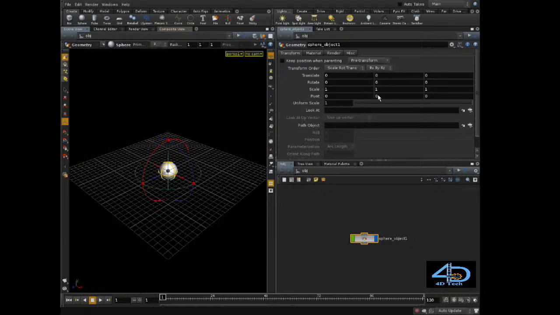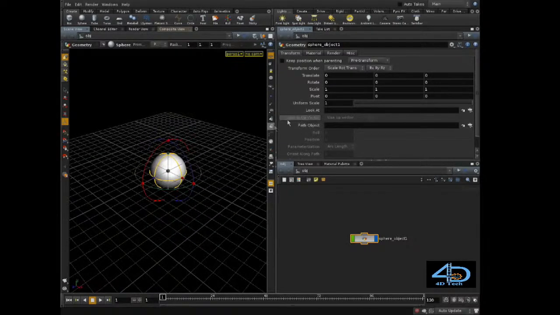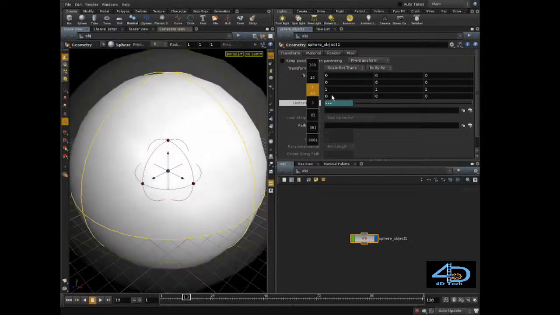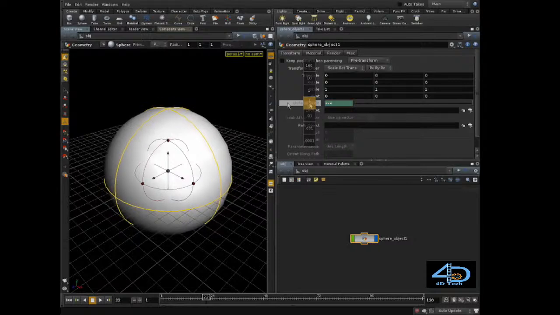If you leave it as just a blank number, that's fine, but a lot of the time you want to start driving stuff around. So let's just quickly put some keyframe animation onto this uniform scale. If we Alt left click on that, we set a keyframe, and we can go forward a few frames, middle mouse button, and drag this, set another key, go forward some more frames, get a new value, set a key, and that's all we're going to do for now.